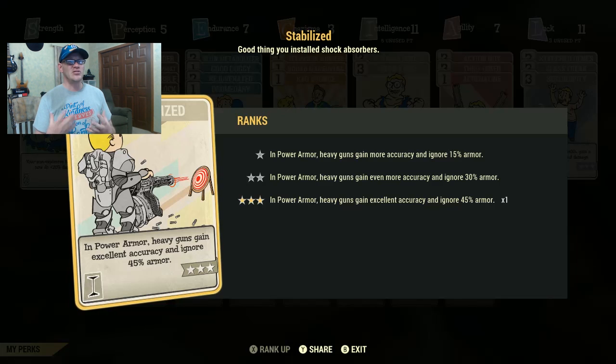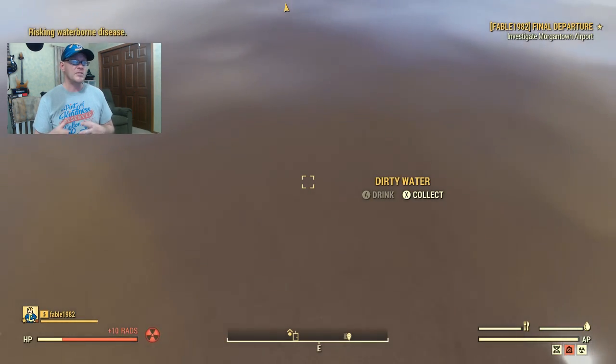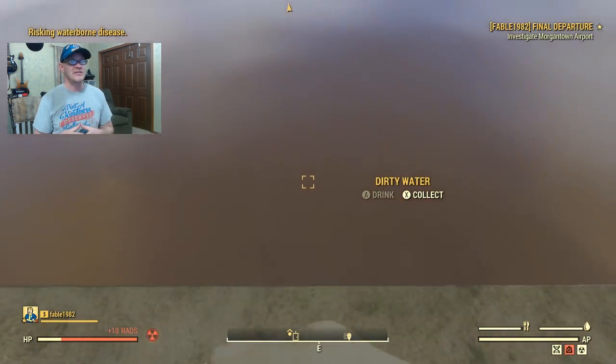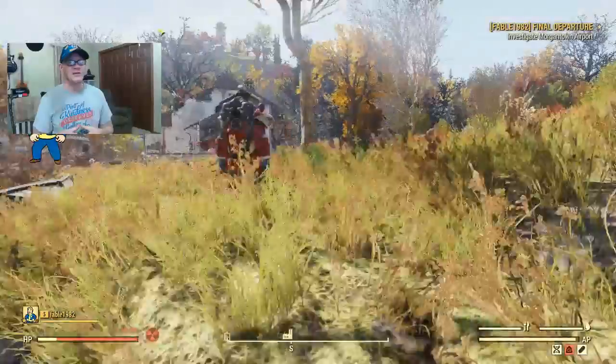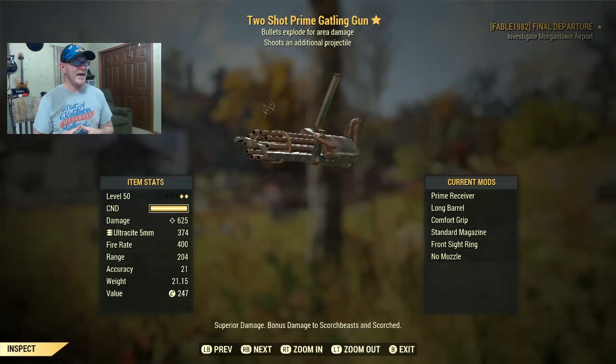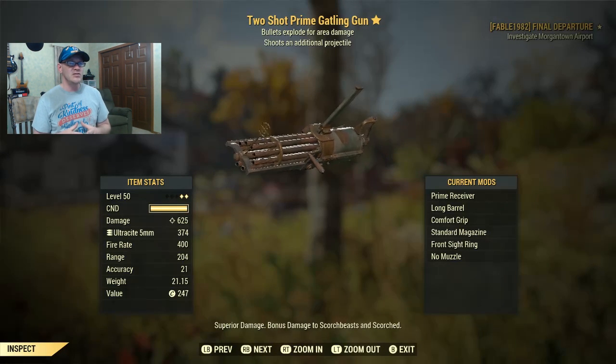Stabilized is one I'm not too sure how I feel about. It does give me 45% accuracy and ignores some of the armor. I'm testing it out right now. It seems alright. Nerd Rage, on the other hand, I do love Nerd Rage. Now at 20% below health, you're going to gain 20% more damage and get some damage resistance. So when you add all of that into the factor here, that's going to put our Gatling gun at, what is that, 625 damage per shot. Doing pretty well.